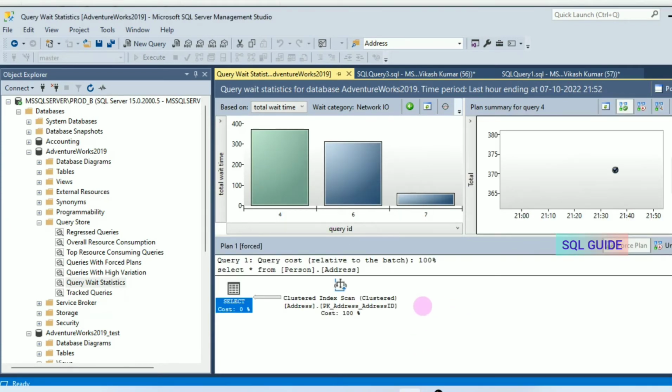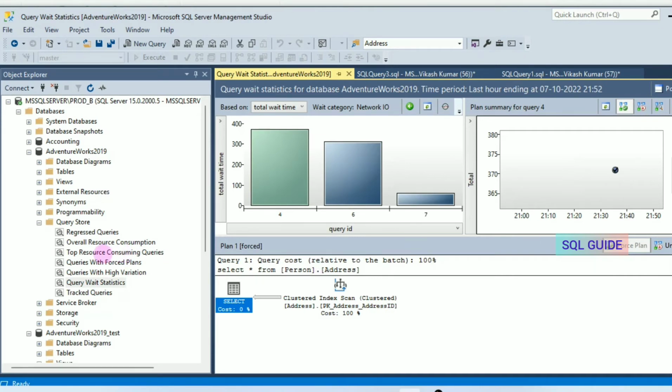And you can see here the execution plan detail. So by doing this, you force SQL Server to use this execution plan for a specific query. This means that SQL Server will not generate a new execution plan for that query until you unforce the plan.